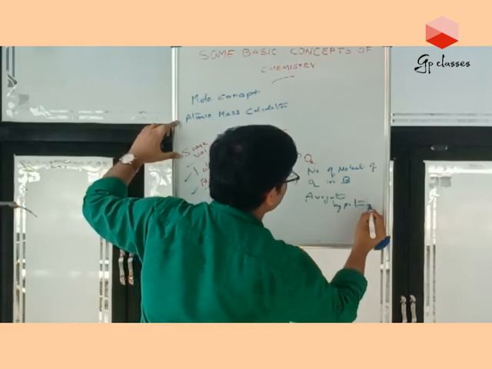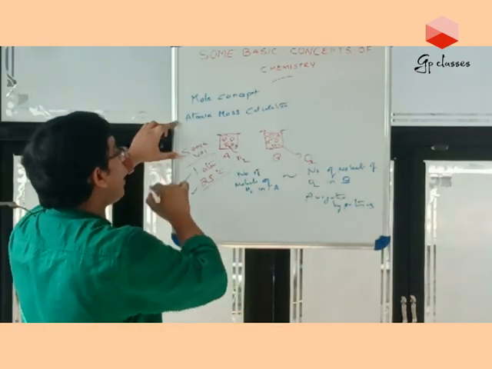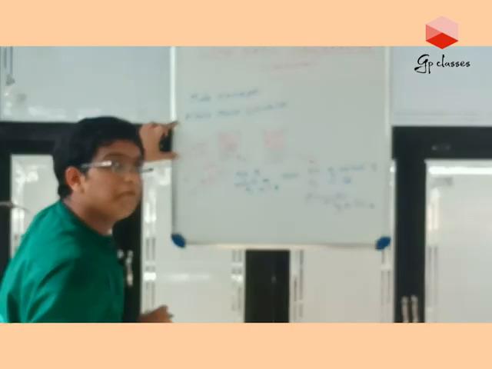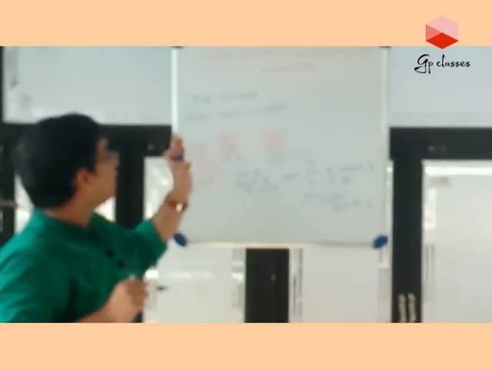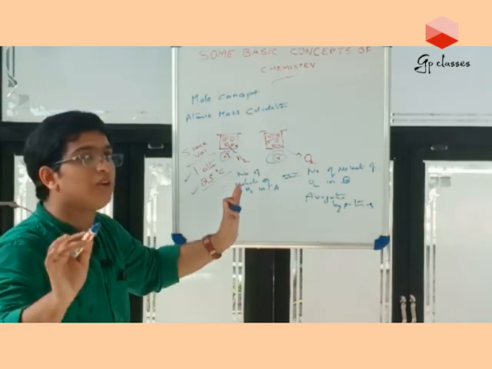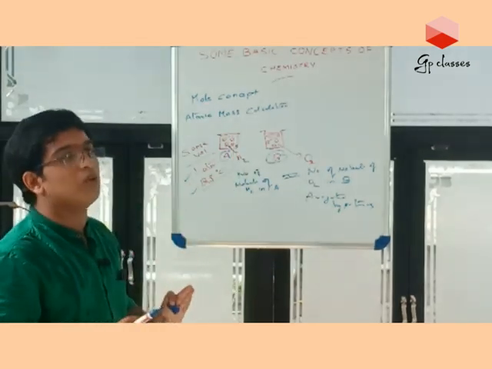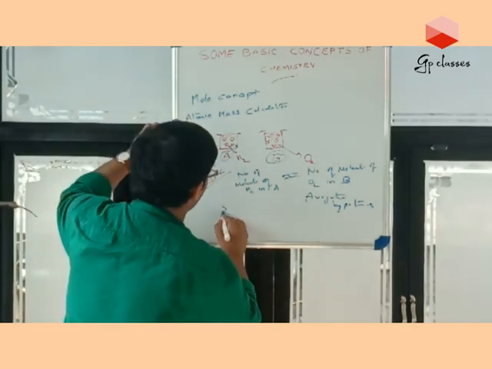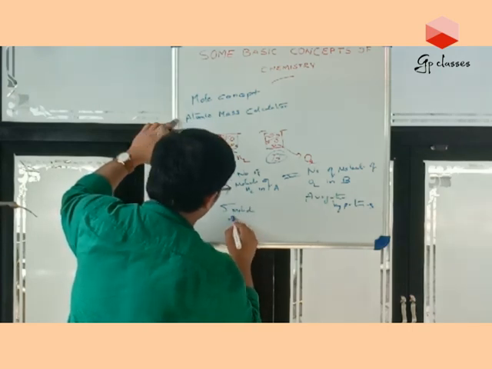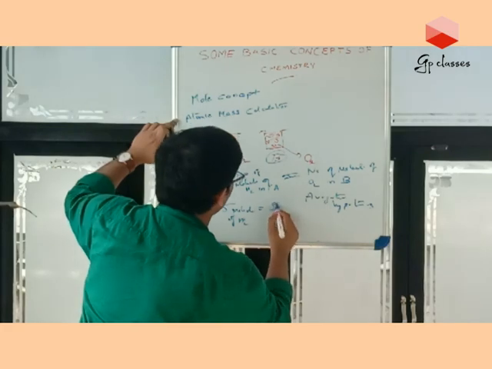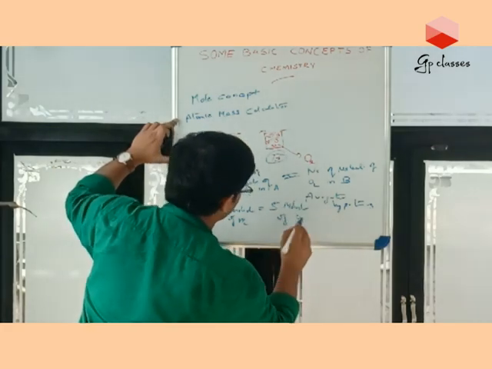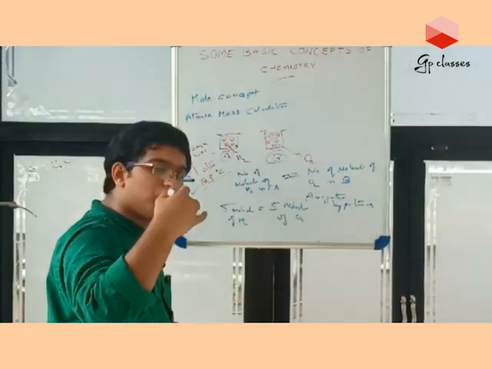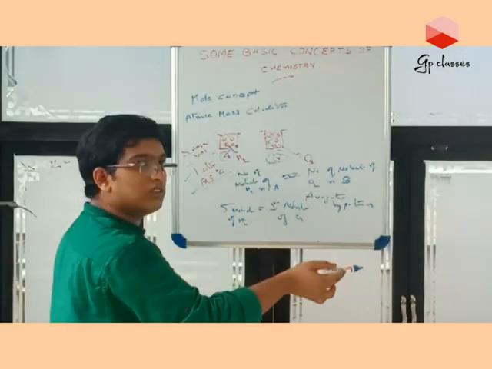So under Avogadro's hypothesis, we can say the number of molecules of hydrogen in beaker A is equal to the number of molecules of oxygen in beaker B. So now we found that beaker A and beaker B have the same number of hydrogen and oxygen molecules. I will make it more clear. Say that beaker A has 5 molecules of H2. So beaker B will have 5 molecules of O2. So we are not saying anything about the mass. We are just saying about the number of atoms or molecules or particles. The number of particles will be the same.